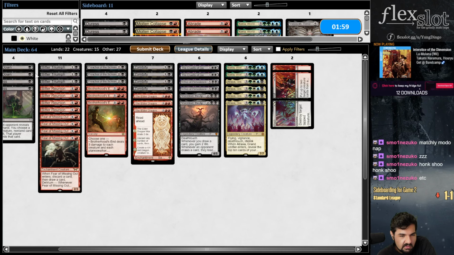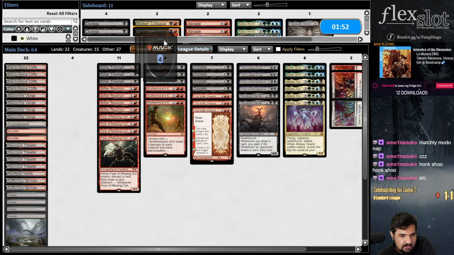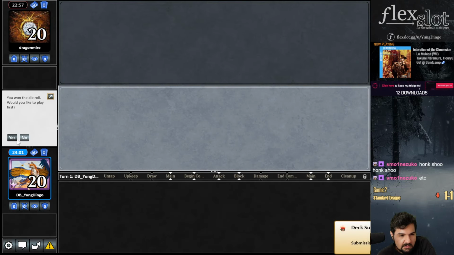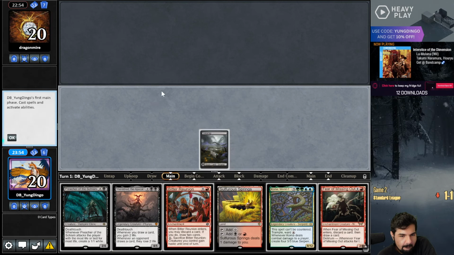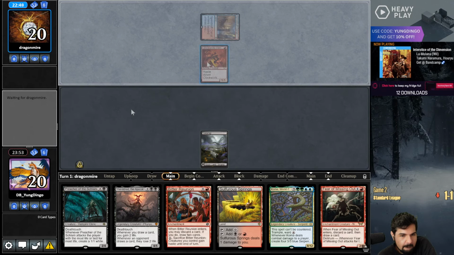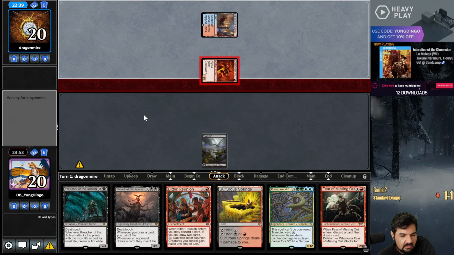I'm not sure I'm a big fan of Cut down here. I feel like I want to just be using sweepers against them, like the Elder Dragon War and Brotherhood's End. I like Virtue because Virtue gains some life. But I don't think I want a ton of targeted removal in this matchup. Yeah, it's kind of painful. Hey, one.